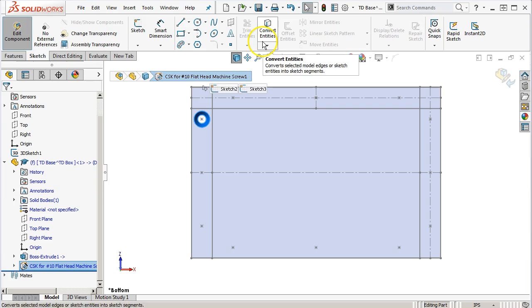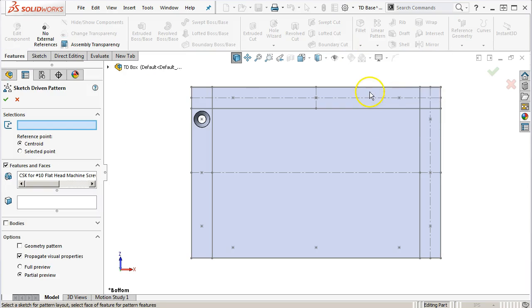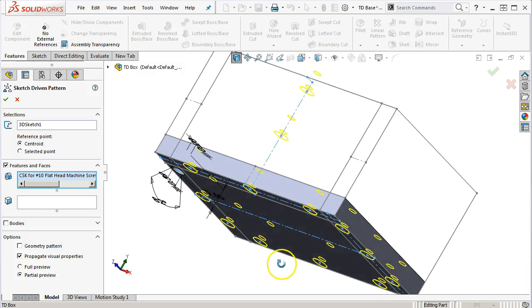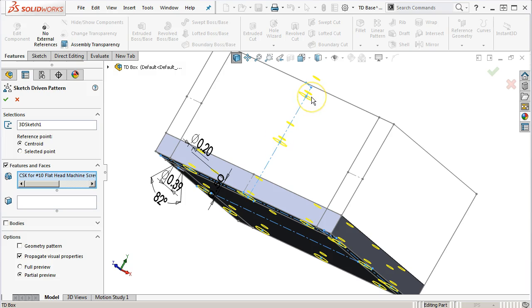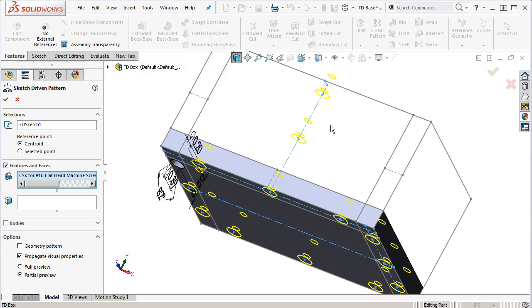So that item, I want to go into features, and we're going to pick sketch-driven pattern. And if it will allow me to pick up that geometry, how about that? It did. I'm impressed. So it found that sketch location. Now what I want to double check is, whoops, everywhere there's a point. All right, so I still bit off more than I could chew. So it just used all the points. Every point that was existing in that sketch got driven and put a location.